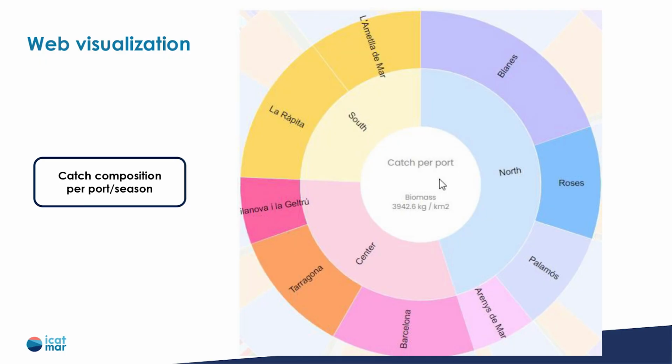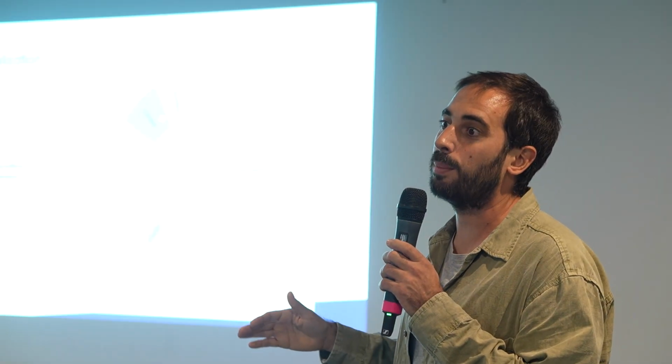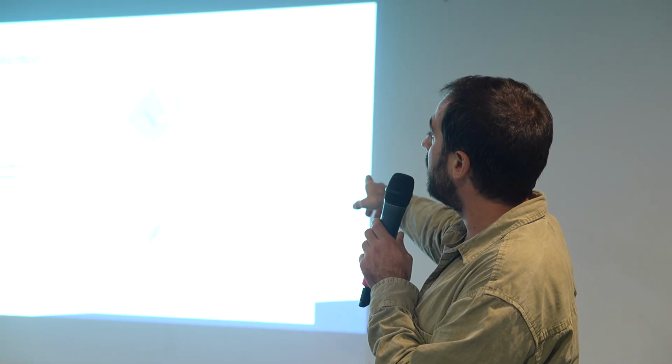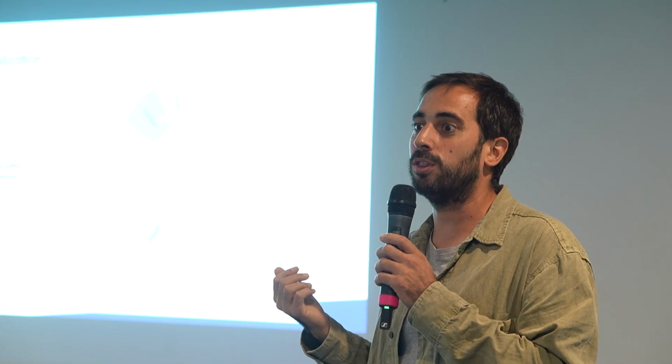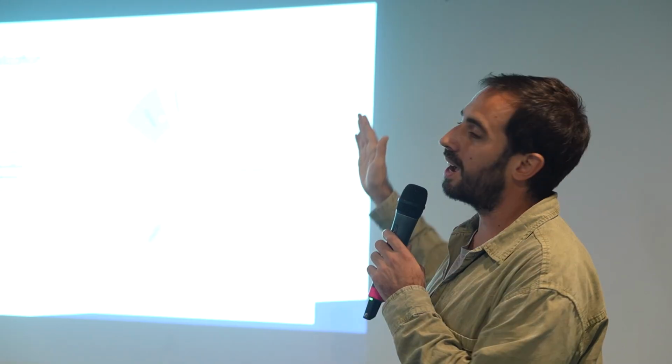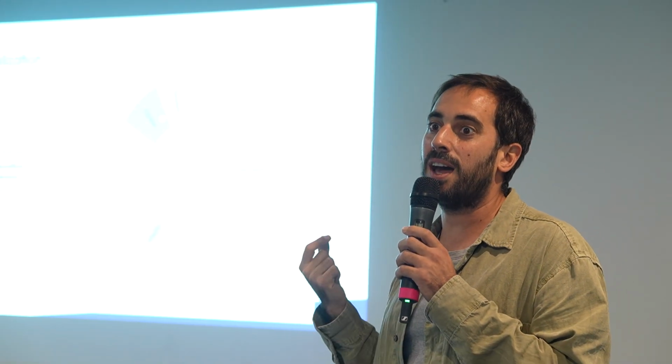So now, one example of the visualization part. It's only bottom trawling and the sampling that we are performing, but here you can access, at each of the ports that we are sampling, for example, in this case Barcelona, which are the species that are being fished and commercialized, and which are the species that are being fished and discarded because they don't have commercial interest. And this is the marine litter, so which is the marine litter that the fishers are extracting from the sea bottom. And in this case, in Barcelona, half of the marine litter extracted by the fishers is wet wipes.